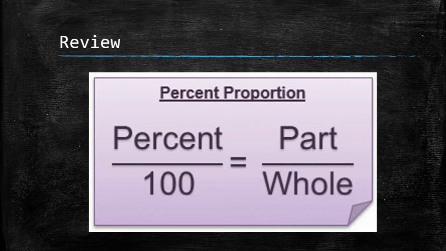Now, before we talked about just simple percentage proportion problems, and really all of the proportion problems follow this guideline here, even the commission, the markup, and the discount. So we know that we have the percentage on the top upper left-hand side, and then we have the 100 under the fraction bar there, and then on the right side we have part on the top and whole on the bottom. And I know when we talked about this before, we also said for some of the problems you can just use is, make that better, and of. So make sure that you're copying what I'm writing down on your guided notes just like you did before.